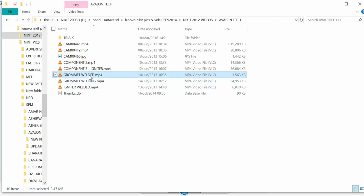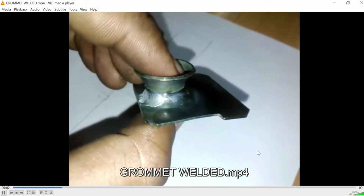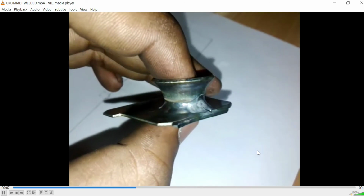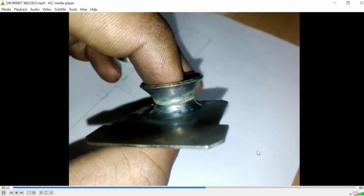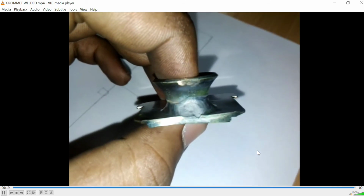Let us go back to Grommet again. Yeah, this is the component that we had welded. This is another component, basically not the one which I've shown you in the video. This is the second component, the Grommet. See the kind of weld bead here. It's about 2.5 to 3 mm in weld bead width. That's the front lip. That's overlap.